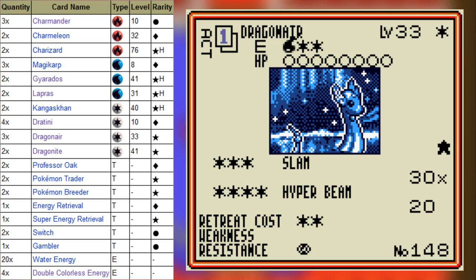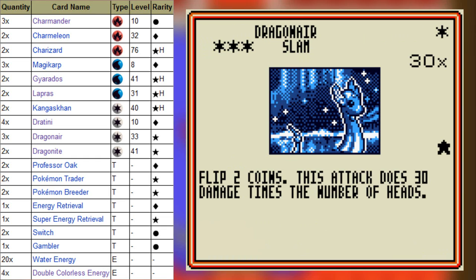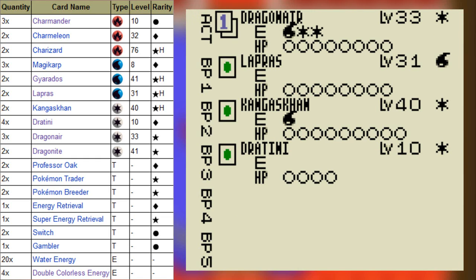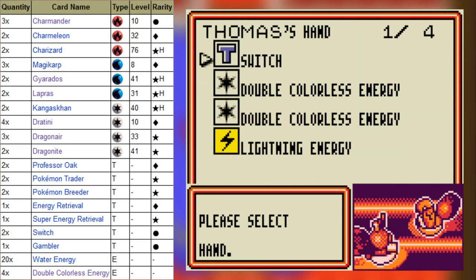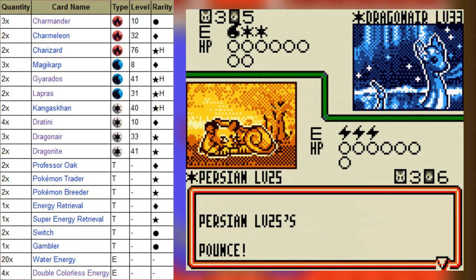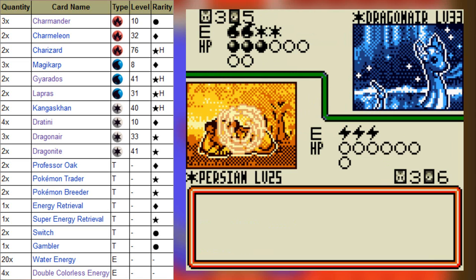No weakness, still resistant to Psychic, which is kind of weird. But yeah, Slam. Flip two coins, paralyzing each, which is pretty mean, and then Hyper Beam. If the defending Pokemon has an energy card, choose one and discard it. So that's really mean. And it still evolves, which is the really mean part. I just keep talking about them being mean, because they are mean. Pounce! Now hopefully we can deal enough damage before he evolves it. Yeah, but he's going for it.